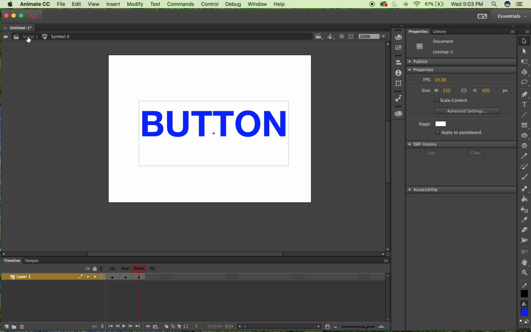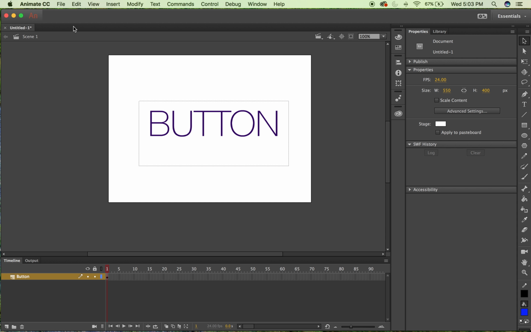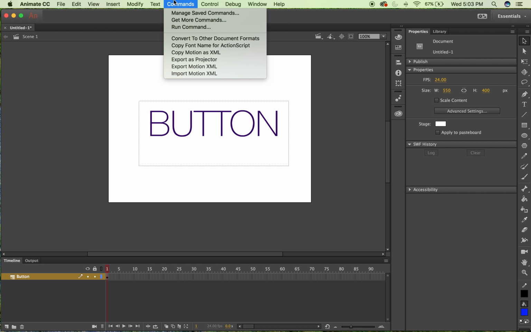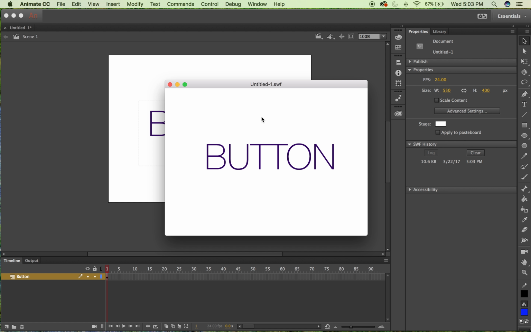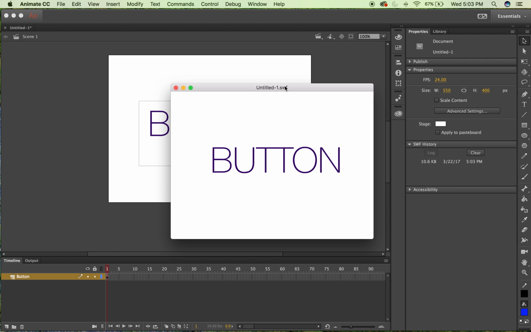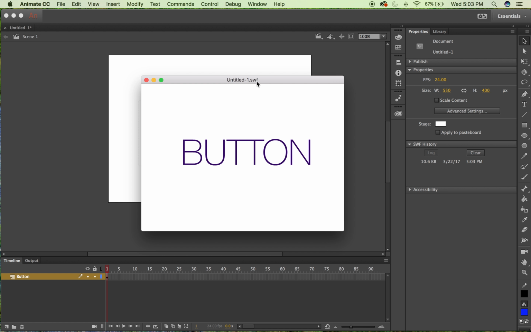Now I'm going to jump out of it because my temporary work here is done. And then I'm going to test this out. So I'm going to go over to Control and then Test. Now here is a sample of your file. It's an SWF file. So you can see the file name here as SWF.